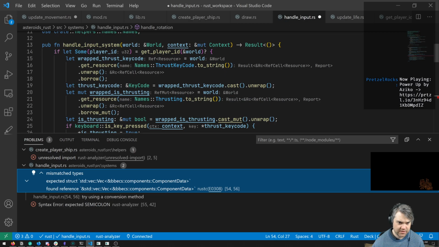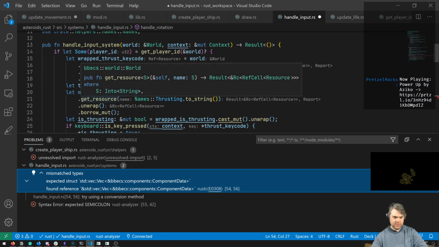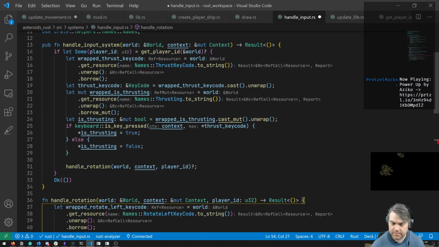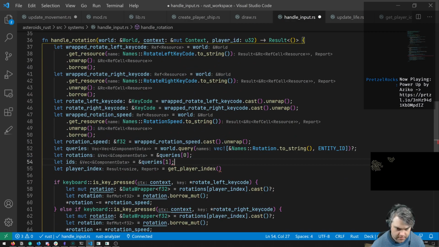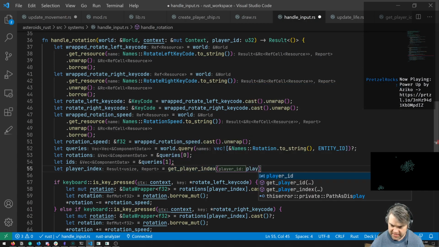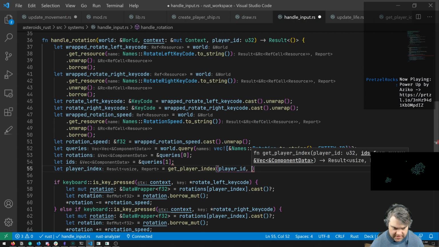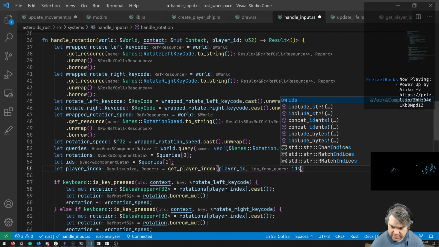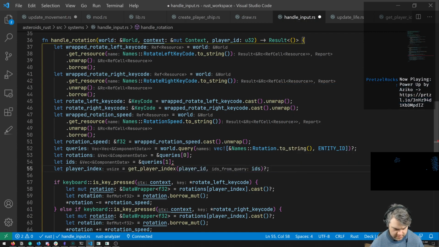Oh, where did I leave it? Where's the player index equals? Here it is. Okay, so get player index. And then, okay, so here we have the player ID and the IDs. There you go.